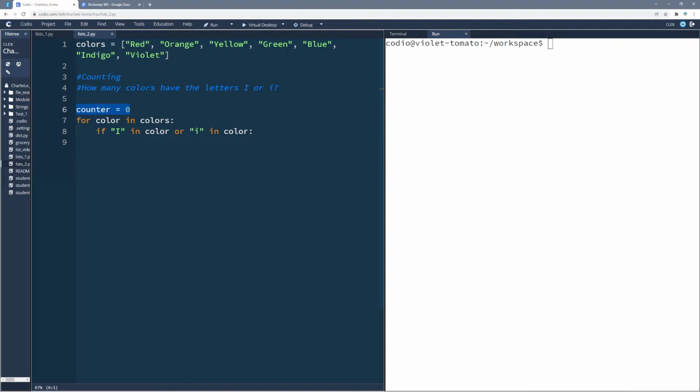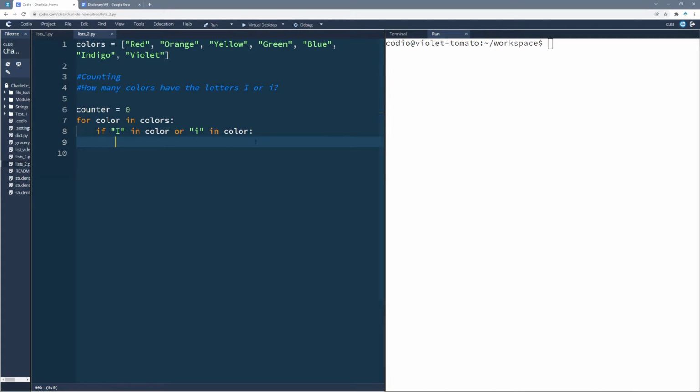The counter, if we put it into the for loop, remember, the for loop is going to repeat code over and over. And so what it would do is it would reset the counter to 0 every time, which isn't really useful when we're counting something, right? Imagine you're counting up to 10, but every time you count up to 1, you go back to 0. You'd never reach 10. So it has to be outside of the for loop.